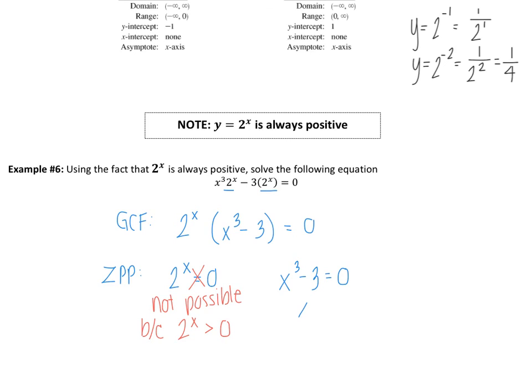I can add 3 to both sides. I need to undo the power of 3. So like we did at the beginning of the notes, you can choose to raise it to the 1/3 power on both sides. You could also take the cube root of both sides. Both are completely okay. It's your preference. I get x by itself over here. If I typed the cube root of 3, or 3 raised to the 1/3 power, I would get about 1.44. So the only way we knew how to do this is because we knew 2 to the x is positive.